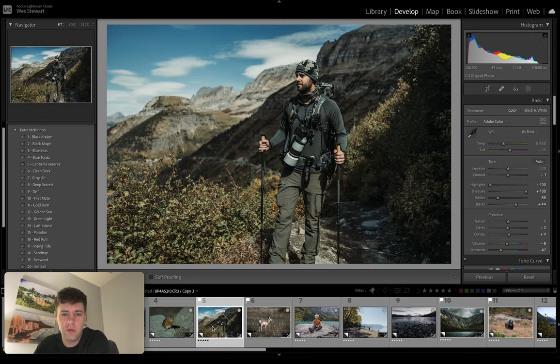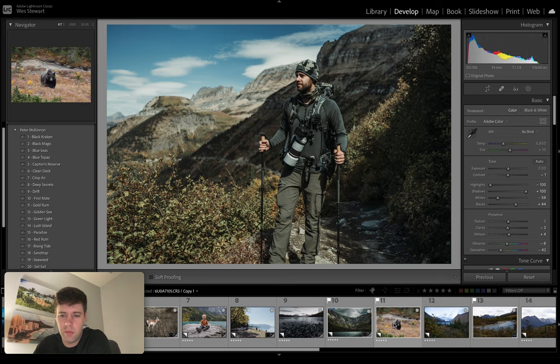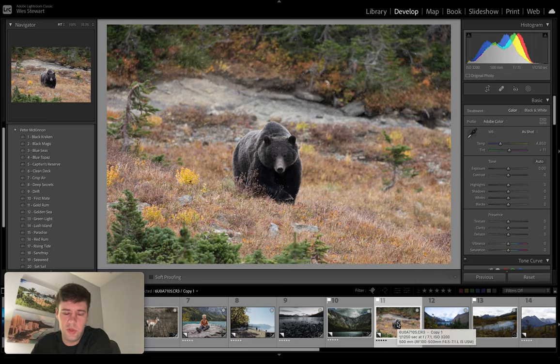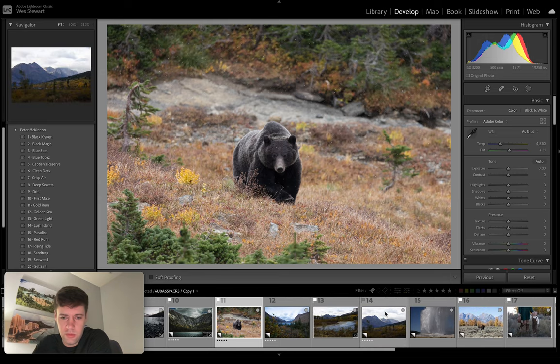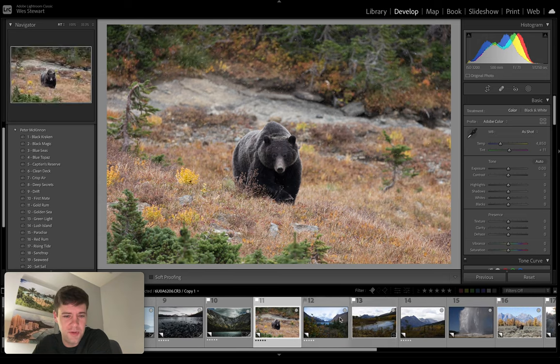On this photo of me hiking on the High Line Trail, you can see I'm decked out with my bear spray — and here's a good reason why. This was high up in Glacier. Ran across this big old fat grizzly bear — thankfully, just wanted to root around in the grass and wasn't paying too much attention to us. Good to have bear spray when you're hiking in grizzly territory. So number 11, Gold Rum. Let's see what this looks like.